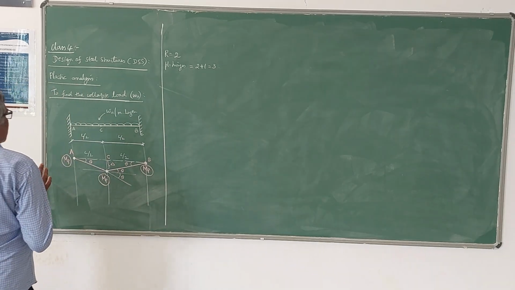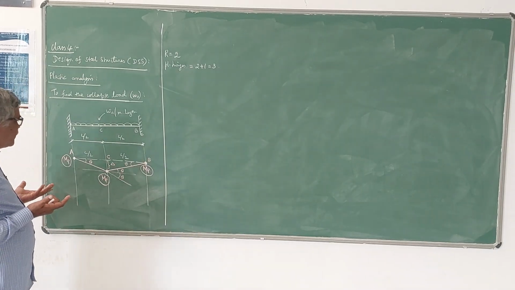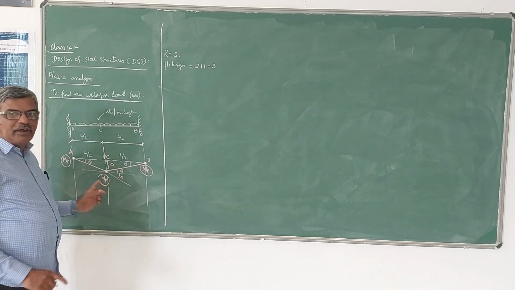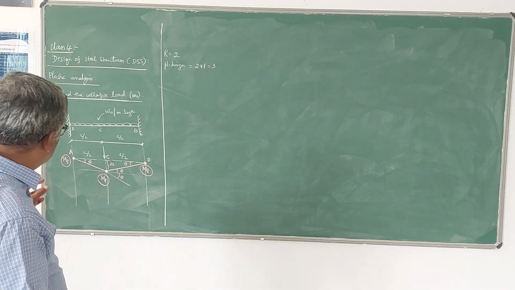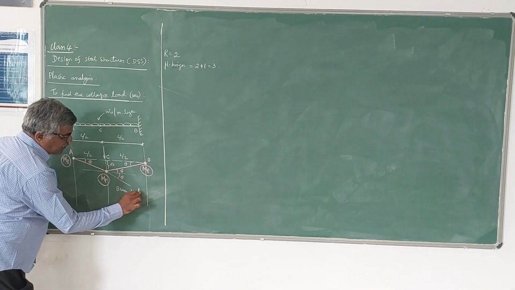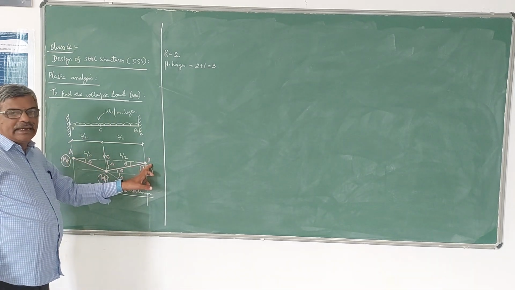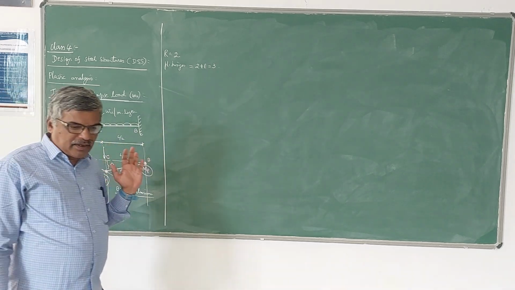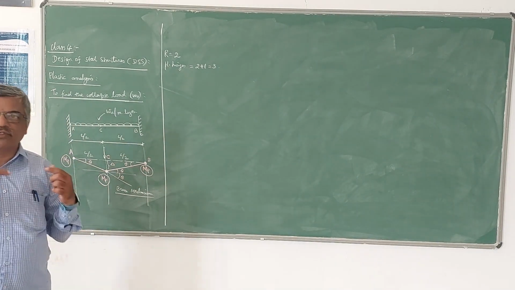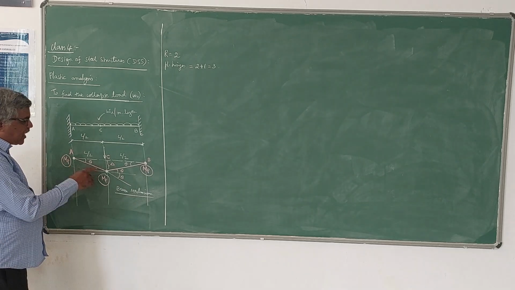Now, at the point of collapse mechanism, where the load reaches the collapse load, there will be formation of 3 plastic hinges, one each at A, B and C. And this is the beam mechanism you can have. The difference between this and the simply supported beam is that in a simply supported beam there will not be any plastic hinges at the supports, only a plastic hinge under the load. Here, in the fixed beam, we have 3 plastic hinges, one each at the fixed ends and the other at the point of maximum bending moment. The point of maximum bending moment is C here, that is the maximum sagging bending moment. So this is the diagram, this is the mechanism.